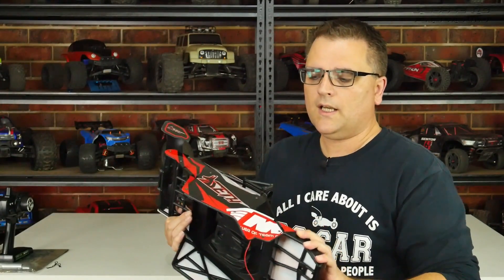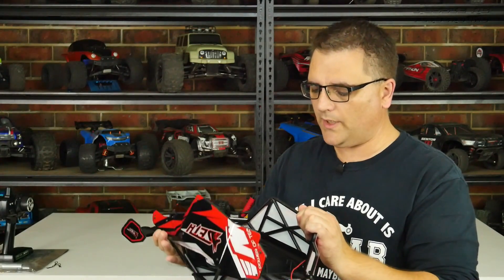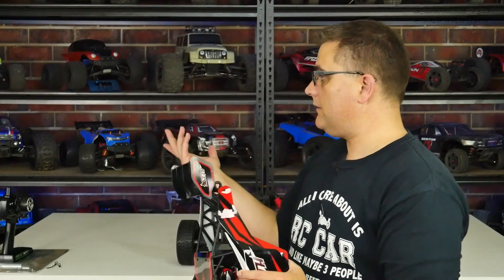The Lexan used on this is actually quite thick — I'm really impressed. This is a big positive because with my Thunder Tiger Bush Master, the Lexan was quite thin, and as the car took hits, the screws holding the panels would go through the Lexan. With this being thicker, the screws should hopefully hold on without wrecking it.